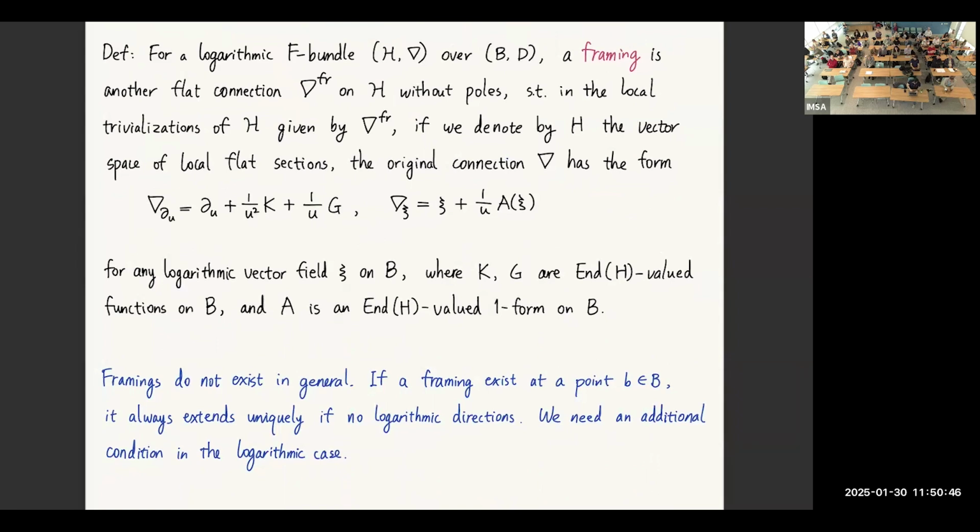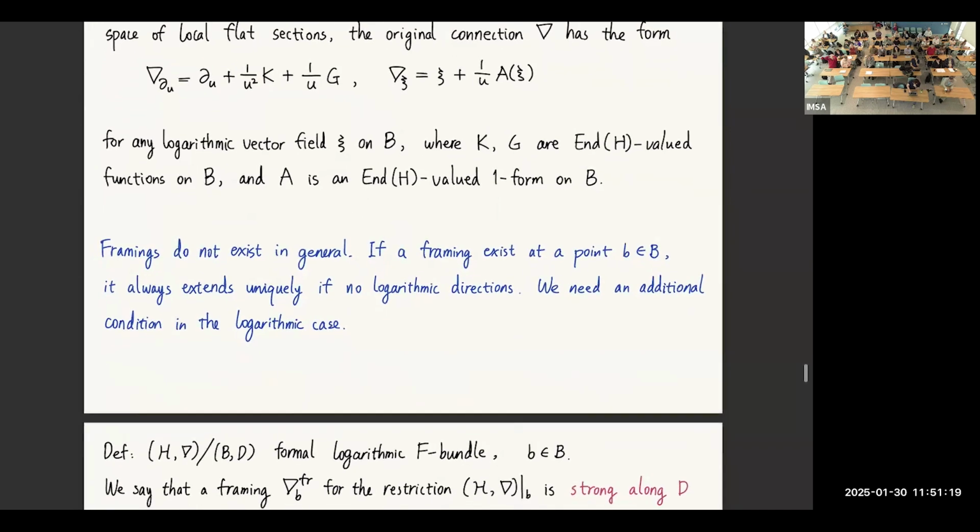So framings do not exist in general. I think we don't know when framings actually exist or not exist. And if it exists at one point, then if there are no logarithmic directions, the framing always extends. But in the logarithmic case, it doesn't always extend. But we found a necessary and sufficient condition for it to extend.